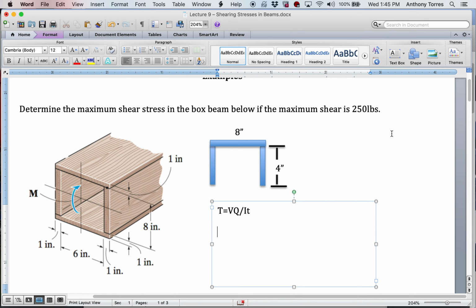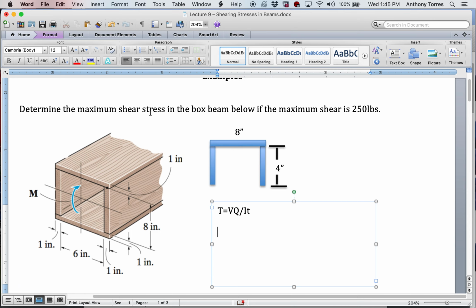Okay, we're going to start looking at the example problems that would normally occur on Thursday. This is the first example problem. It is a wooden laminated box. It would be a beam, so it's hollow. There's four sections. There's like a top, a bottom, and two sides.